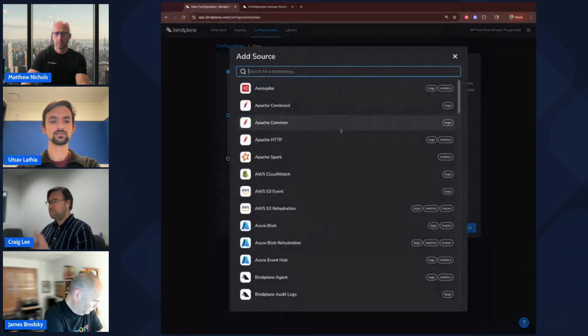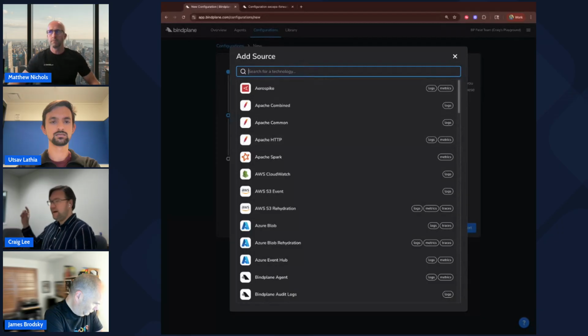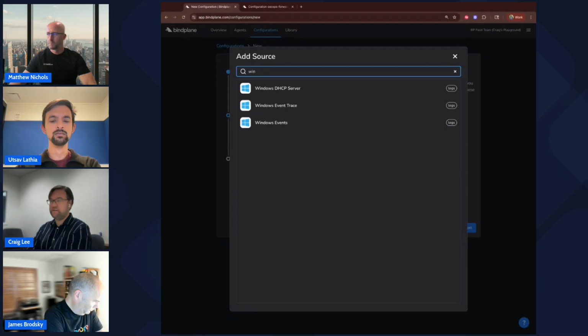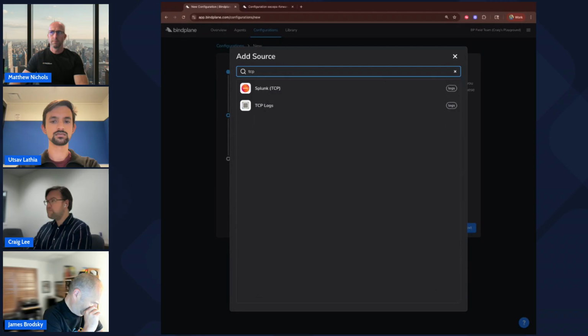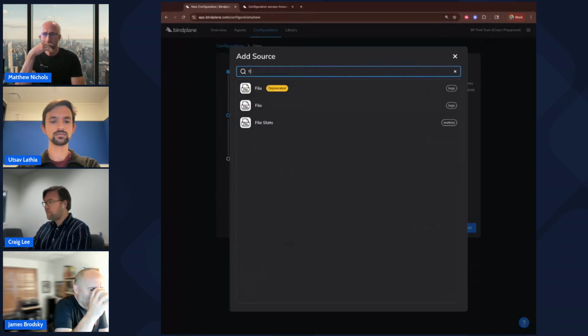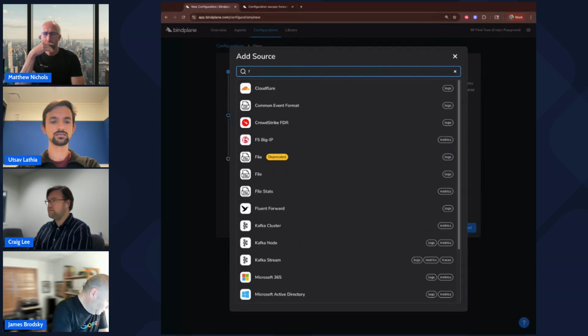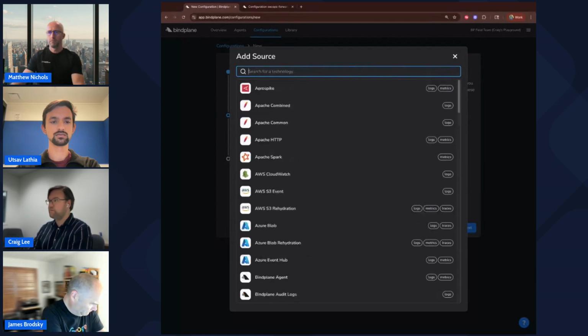So we have about 50 out-of-the-box sources that are supported. Not all of these are friendly for security use cases. There are some that do parsing. So within the SecOps world, all of the parsing is done on the actual SecOps platform. And we'll talk about that a bit more as we move the data through. But for these Windows use cases, we have Windows Events Trace and also Windows Events, which are definitely the most popular. But for things like pulling from syslog devices, we have the TCP source or the UDP source. So we have that available. And then some of the more open-ended sources, perhaps things like file or CSV, are also very popular for pulling in from those custom applications.